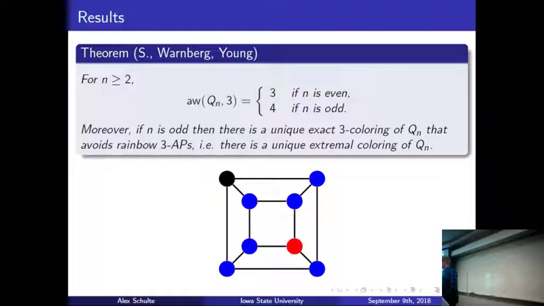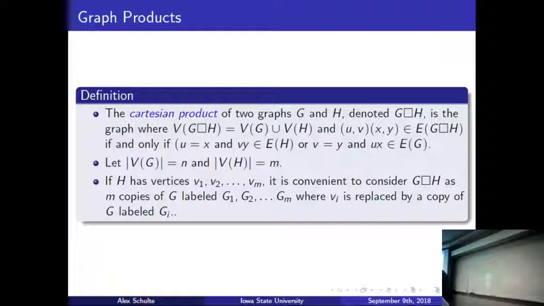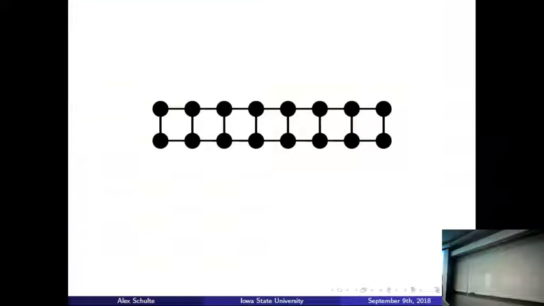Alright, so let's move on to graph products. Again, I think you know this info, so I'll go through it briefly. The product of two graphs, G square H, or G cross H, is basically where you take a copy of G, and at each vertex you put a copy of H, or vice versa. I have a picture on the next slide of an example: P2 cross P8. This is the path on two vertices crossed with the path on eight vertices, and it turns into this grid. So we call these grids.